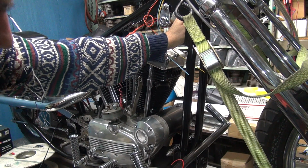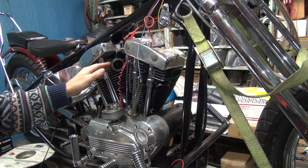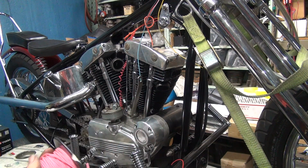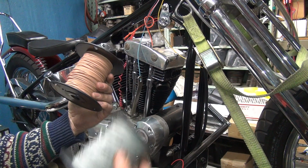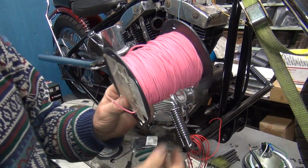Now somewhere I'm going to cut this to have the generator wire come out. We also have to have the point wire come out. That'd be this ugly red thing here. We're going to get rid of that. So I was going to use a nice pink wire like this. Maybe I got some other color I can use. So it looks like I got a tan wire and a gray wire I can use instead of pink. So there we can just use pink. Hot pink, look good.